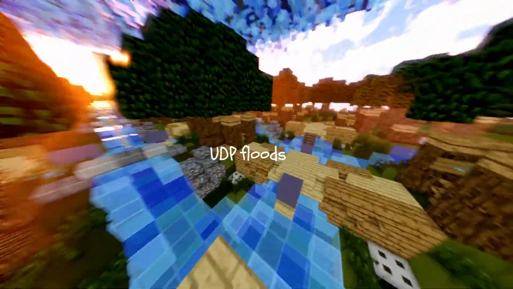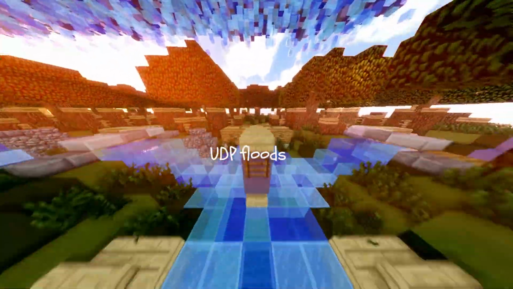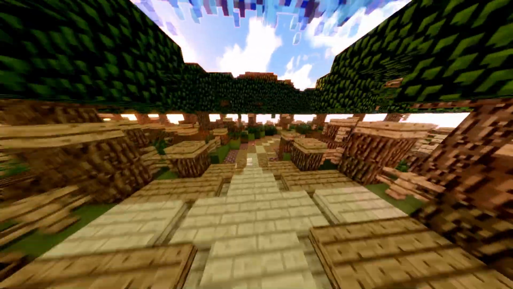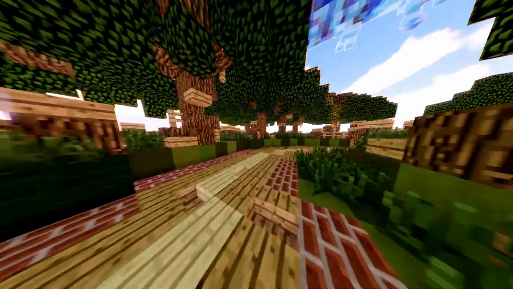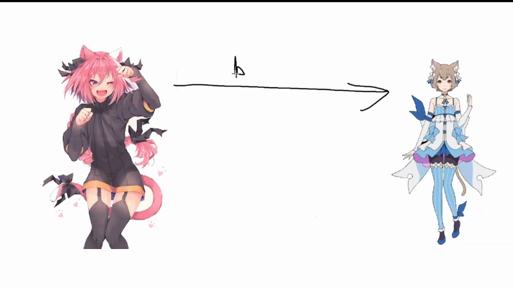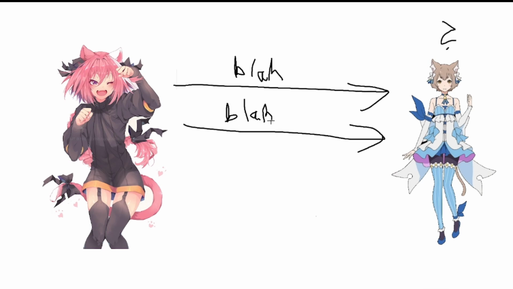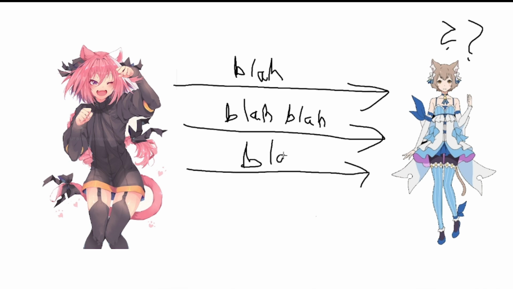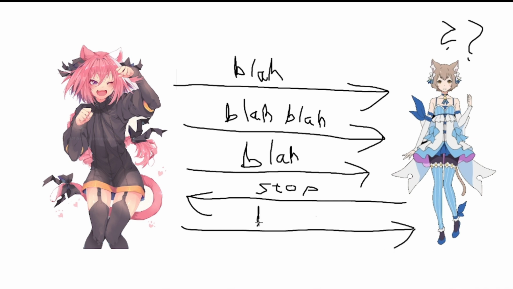UDP floods. A UDP flood is a type of denial of service attack that, well, denies service. The only use it has to a hacker is the ability to take down a network. The attack sends tons of random data to a target, trying to overwhelm its CPU and bandwidth. Since UDP doesn't need a handshake verified, it just blasts packets, trying to overload the device. The target gets overloaded receiving those packets, and often marking it as legitimate traffic or inspecting those packets.